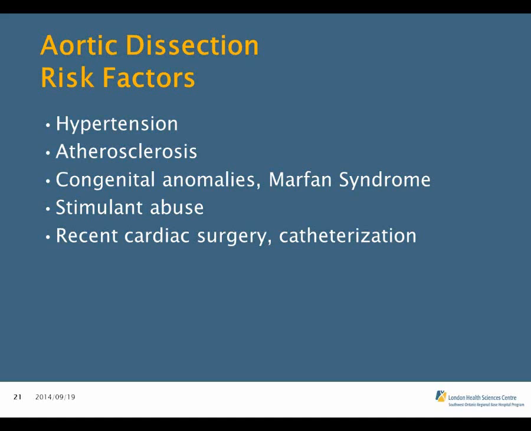Stimulant abuse is a huge risk factor for dissection, as this can cause severe hypertension and make somebody more prone to dissection. In studies from urban emergency medical centers, 30 to 35% of dissections were associated with stimulant abuse. So that's actually a very significant risk factor. Any manipulation of the heart, either via cardiac surgery or catheterization, can damage the vessel walls and also put somebody at risk of having a dissection.